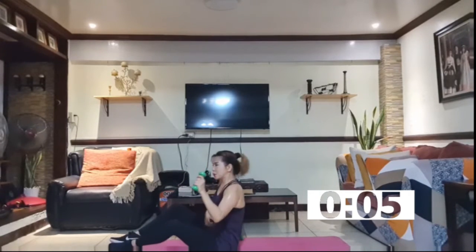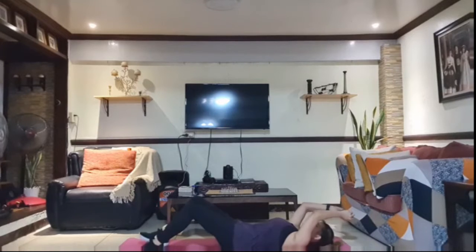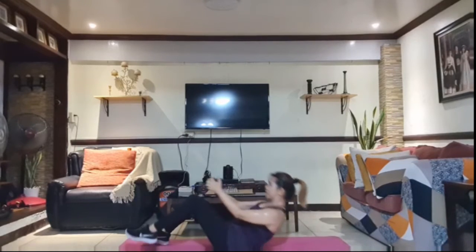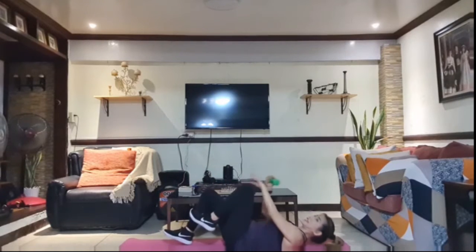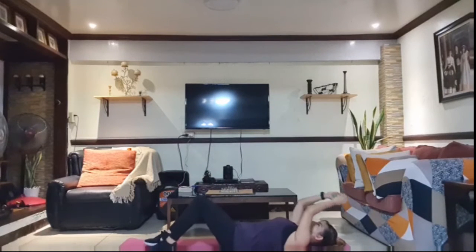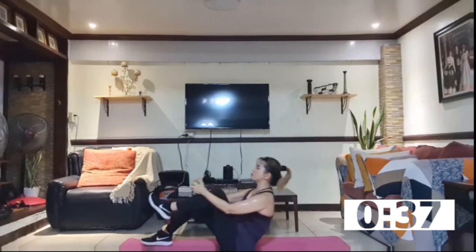Dumbbells, can use one or two. Overhead. Ready? Go. Start. Remember guys, it's quality over the quantity. It's not how much or how many, the count doesn't matter, but always check on the quality of your movement.